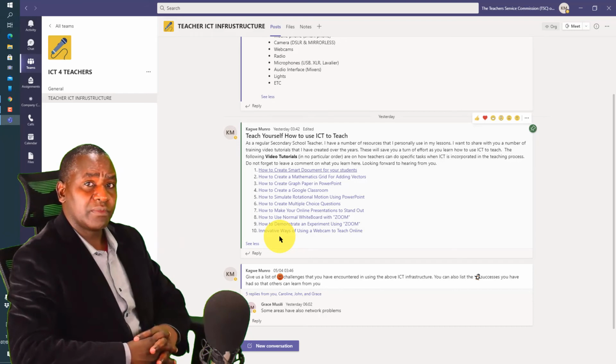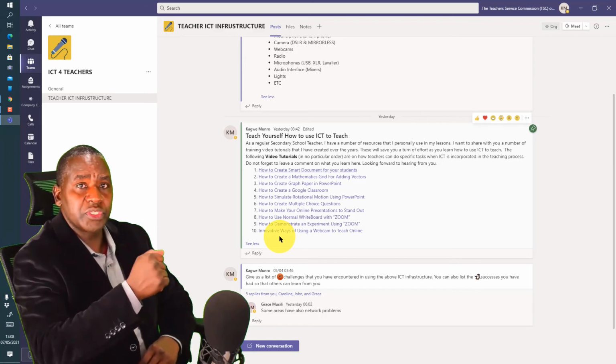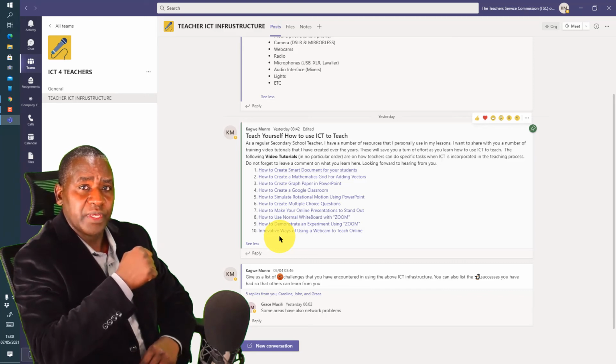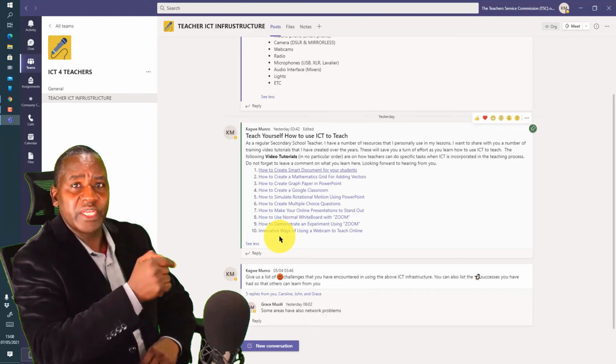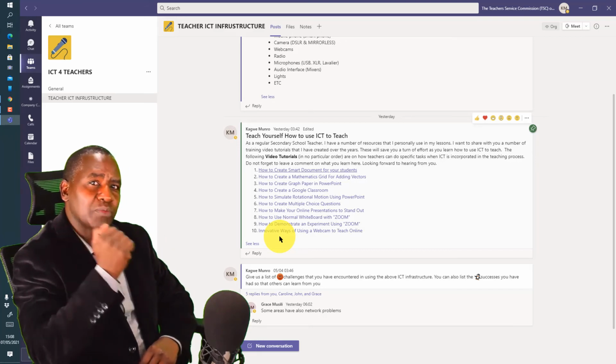It's a good application. If teachers are able to come out in large numbers and learn how it is used, we are going to benefit from it a lot in terms of the free training on how to reach our students from a remote point.